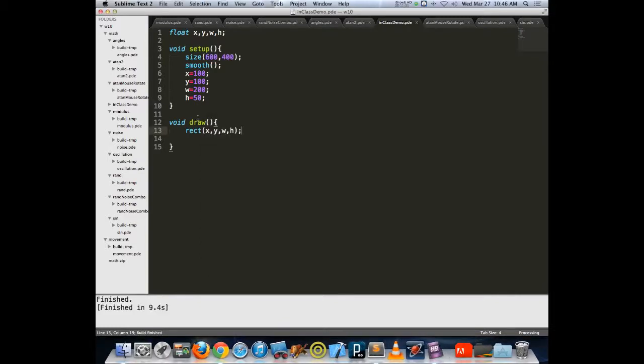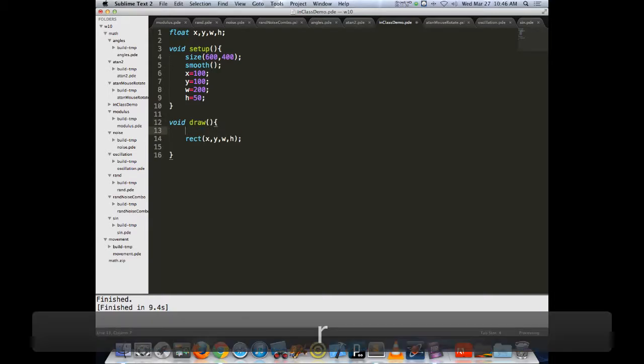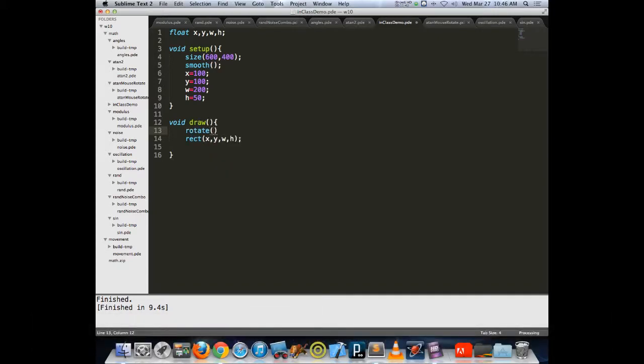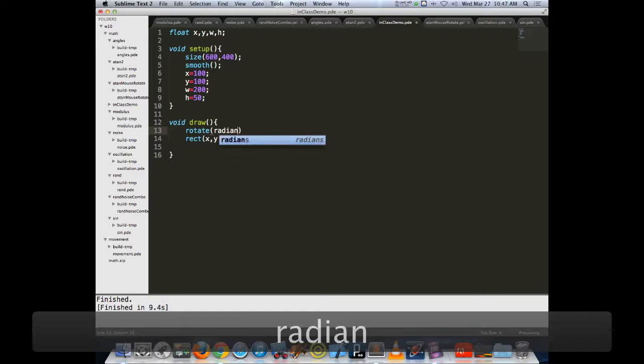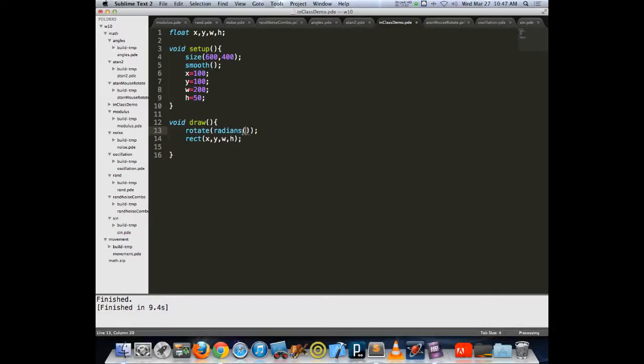Now, if I use a command such as rotate, and if we remember that rotate takes radians as our unit of measure, and if I don't want to have to think in terms of radians, I can now feed to my rotate an amount in degrees and convert it to radians.